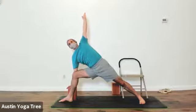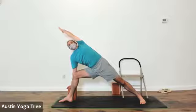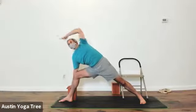Right arm goes up, rotate the arm so your palm faces your ear. Inhale, exhale, extend the arm over. Extend that whole right side of your body. Sean, see if you can turn your torso a little bit more towards the ceiling. Good. You feel that difference?